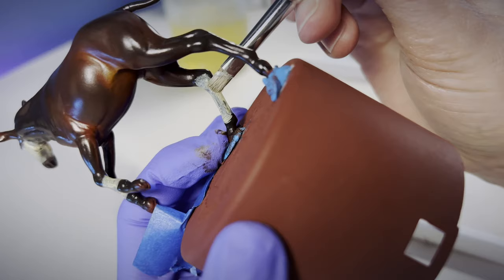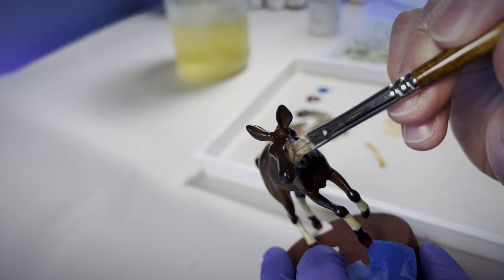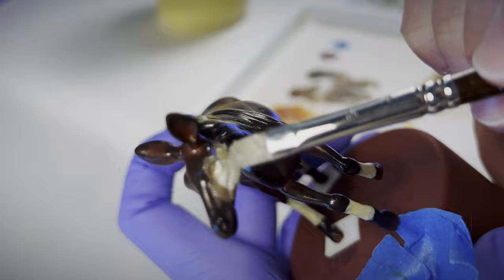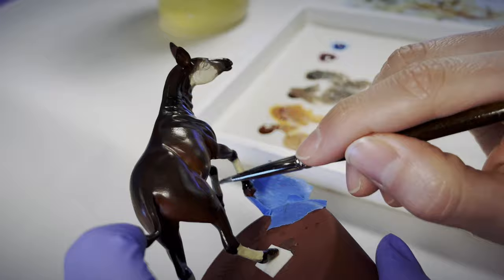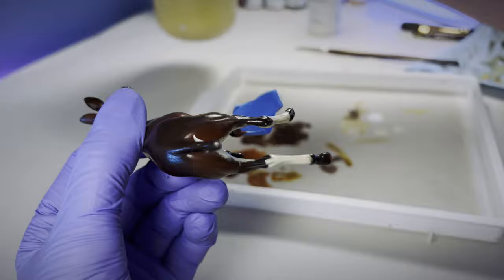For all the markings, that white color is a mix of titanium white, yellow, and burnt sienna, and later a little bit of burnt umber too for a darker mix. Now, time to stop procrastinating and just paint some stripes.